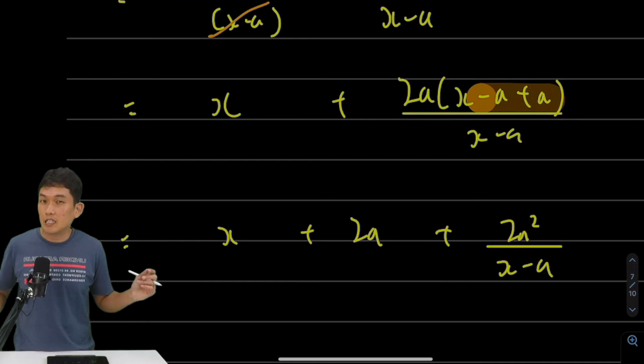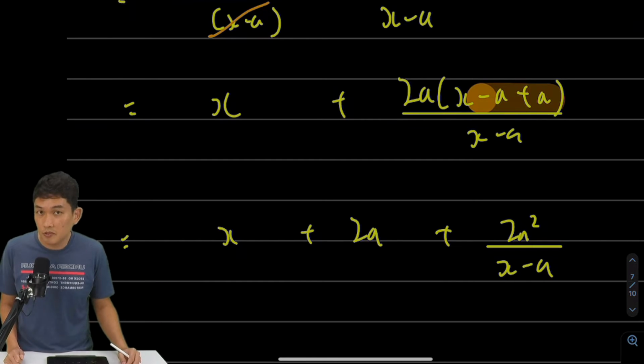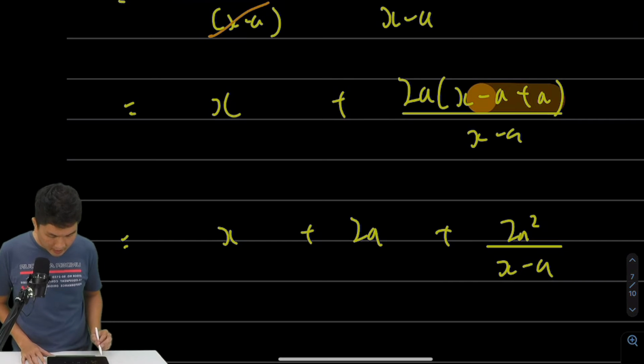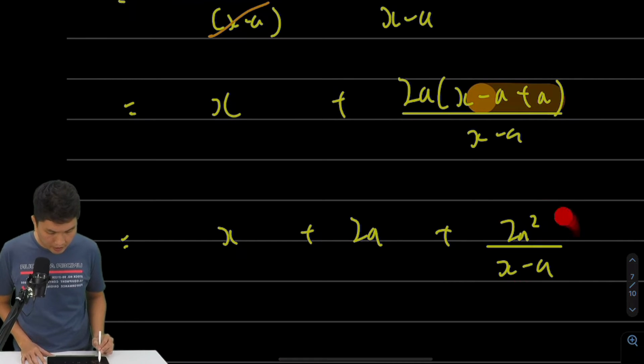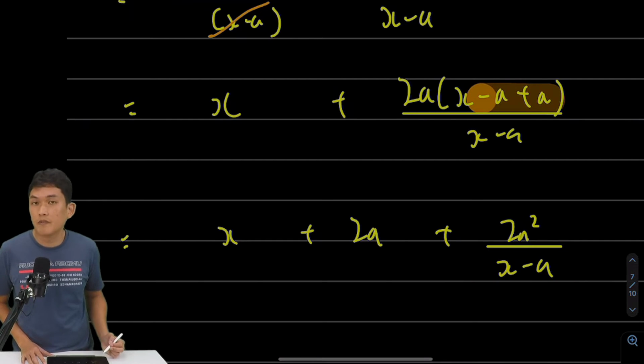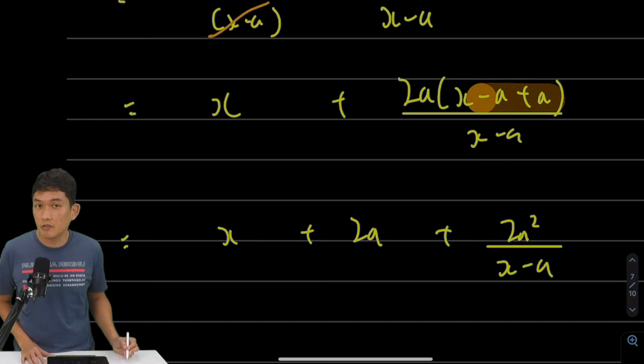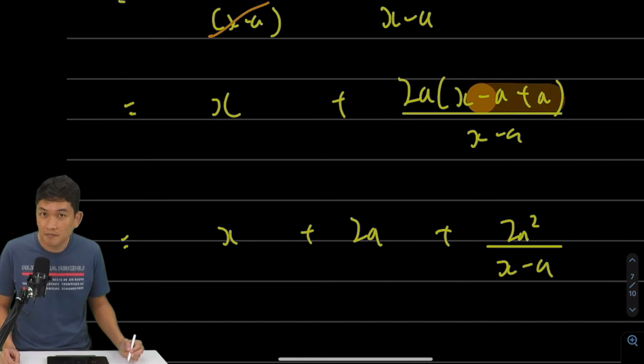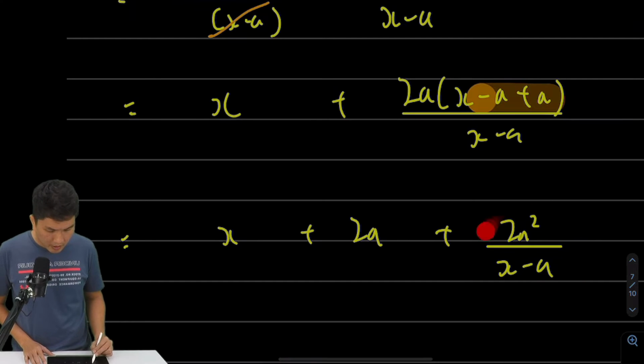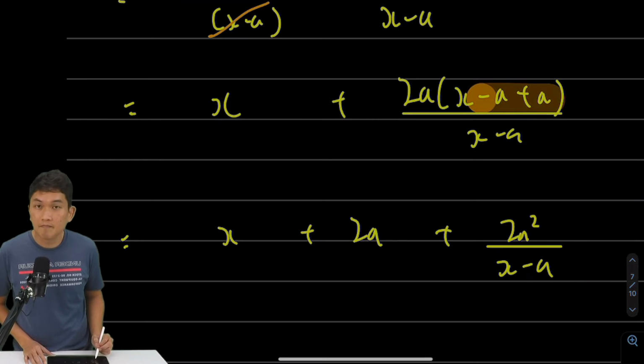And this final form has a lot of information in terms of asymptotes. Why? Now let's look at the last rational function over here. This tells me that this fraction will never go to 0 as long as a is not 0. And we are assured a is not 0 because a, like I said earlier on, is a positive constant. So if this is not 0, then the smallest value we can take is when x is very, very positive or very, very negative, much larger than a. Much more positive than a or much more negative than a.